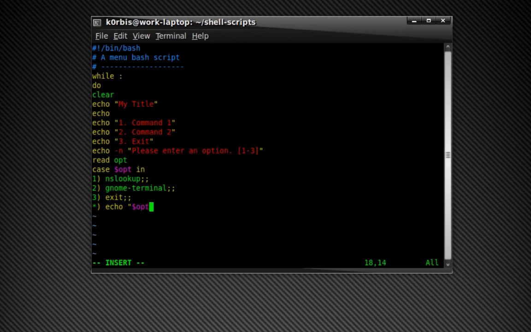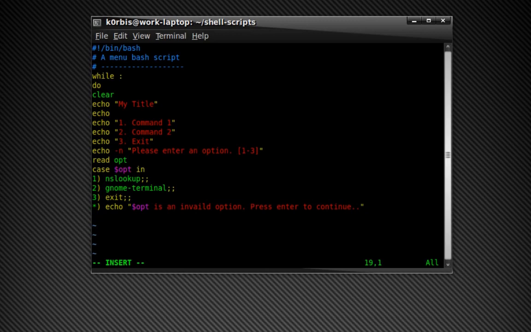The variable that we just typed is an invalid option. There we go, invalid option. Press enter to continue. Sounds good.